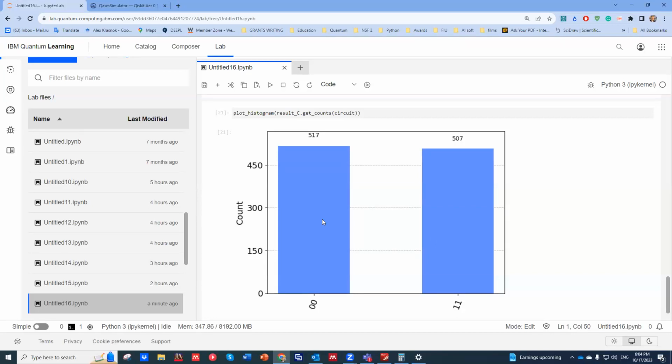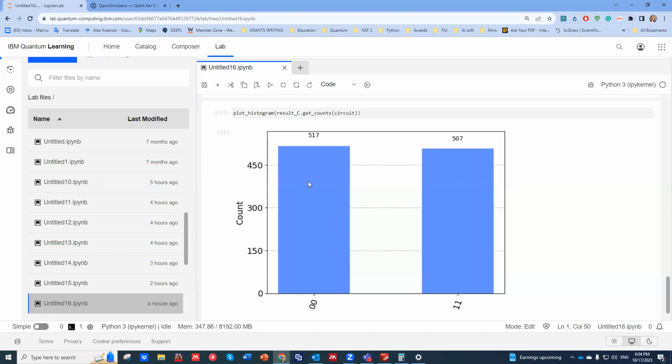You measure one of the qubits and it automatically collapses to one of the states from the superposition. Either 0,0 or 1,1, but nothing in between.